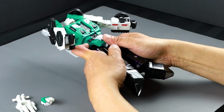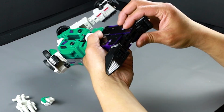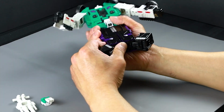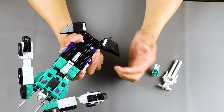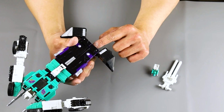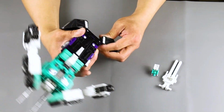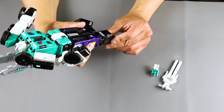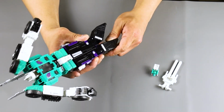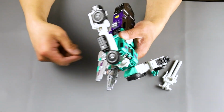And you'll notice that the feet, the back spurs, unlike the original G1, weren't there. But in this case, they're there to lock things together so that you can secure the robot mode in his alt modes when you're transforming them. So instead of having that strut as the G1 figure had, now you have the feet slash spurs to act as a locking mechanism to keep his alt mode pieces in place. And then you have these two nose cone pieces, and you twist the nose cone pieces like so, and then you snap them together. So what you've done now is you form the front of the jet plane or the spaceship if you want.